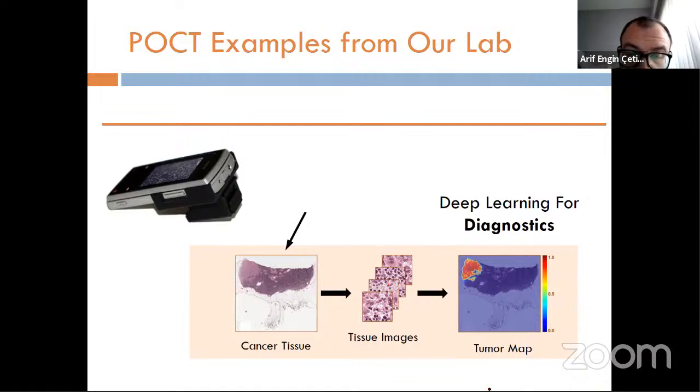So what we will do is take tissue images with this platform right after the biopsy. This platform will be used in the hospitals where the biopsy takes place. After the biopsy, the doctors will prepare the samples with small tissues, like 10 micron thick tissues. They will give us the tissues right in the biopsy room. They will prepare the samples within 10 minutes, and they give us the results.